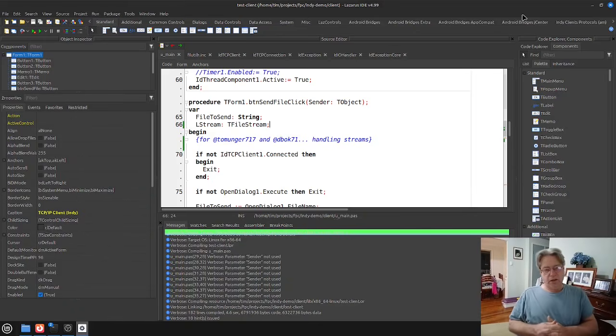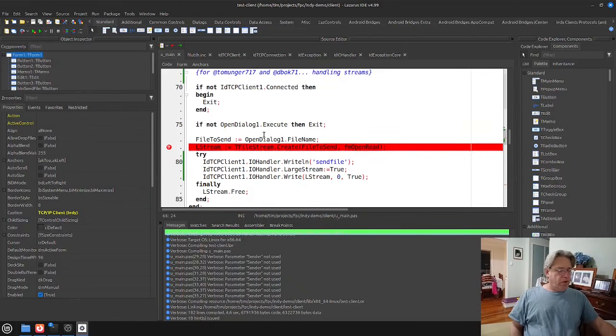So what we're going to look at then is how I approach this particular problem of, well, how will I send a stream? And part of this is creating a protocol of sorts so that the client can tell the server that it's going to be receiving a file and then sending that file, and other problems that may occur and how we can deal with those. For example, how do we tell the server how much data is going to be sent? Do I have to send that, or would the component do that for me?